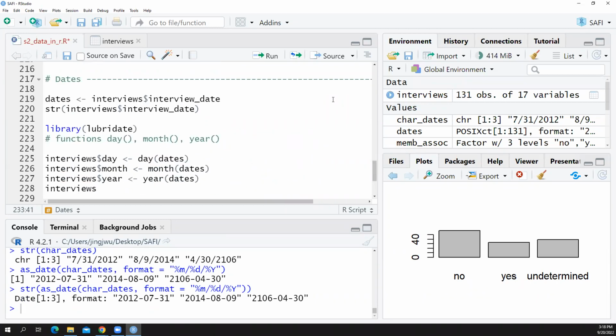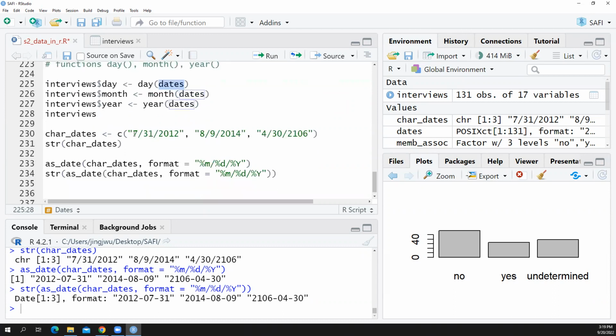A good practice for handling the date-time information is to store them separately as each component. The functions we use are day, month, and year. We can only use them when the data format is dates.